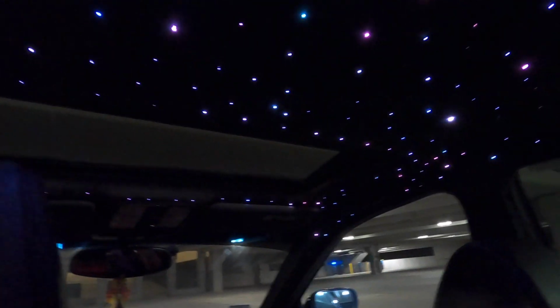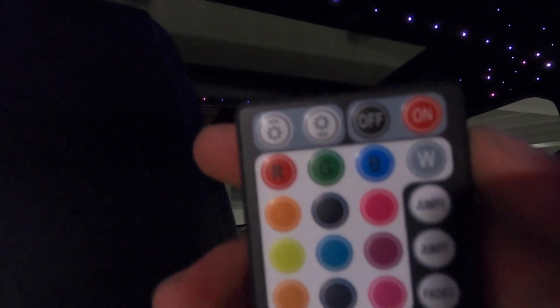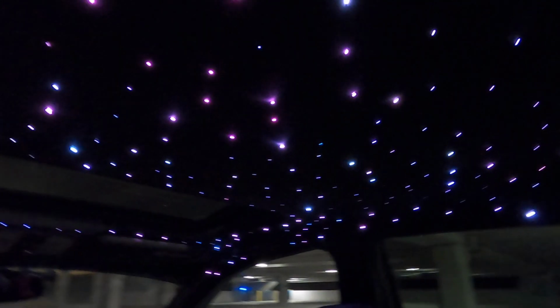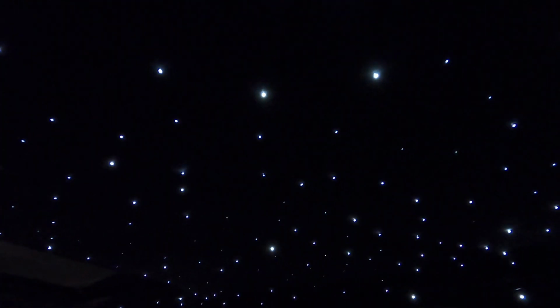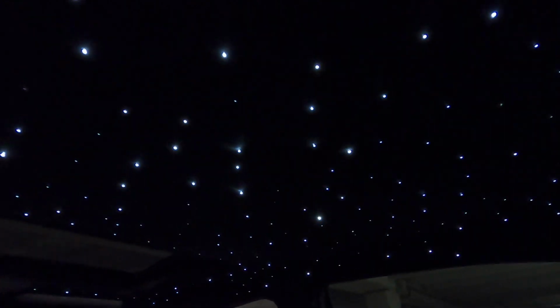I got it on the rainbow twinkle, which is if you push white, this is just the regular white, and then if you push it again, there it is. It does like rainbow colors, but you can do obviously red, green, blue, a whole bunch of different colors. You can do fades, you can do it to music, you can turn the twinkle off. You see it stop, and then it keep going. My favorite by far is the twinkle right here.